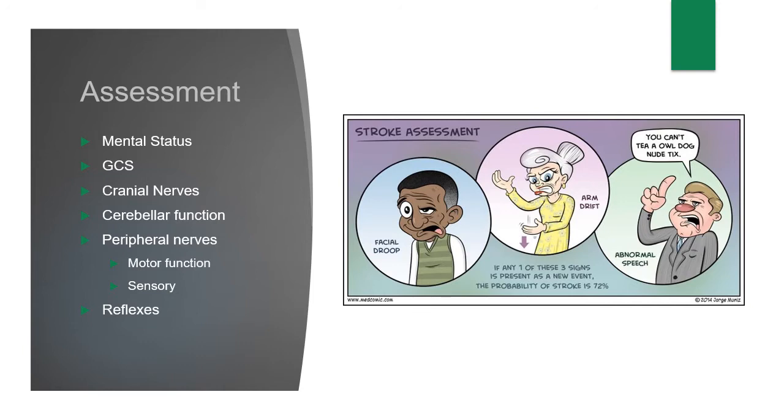So we're looking for the hand turning over, like palm angling downward, or the hand drifting. And even just a quarter or a half turn would signify positive response. And then you're looking at speech. So give them something to say, and you're looking for clear dictation as well as memory of what you just told them. In this example, we had asked this gentleman to say, "You can't teach an old dog new tricks." And he says, "You can't teach an old dog new tricks," which obviously then he has some slurred speech.